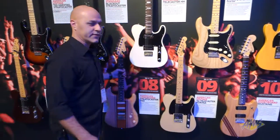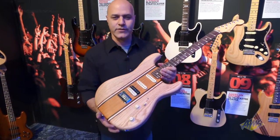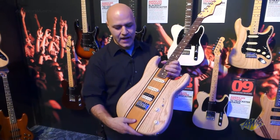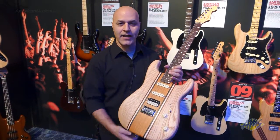Another one of my favorites is this Longboard Stratocaster. This kind of harkens back to what surfboards used to look like, made out of different stripes of wood that go all the way through the body. What we've got here is ash, rosewood, maple, and mahogany in the center.